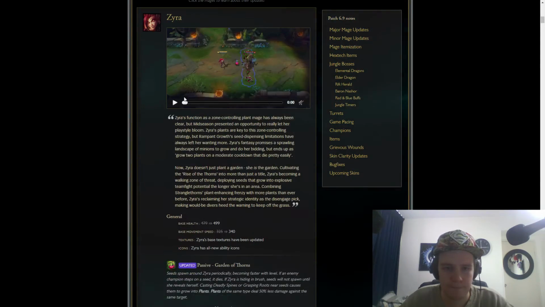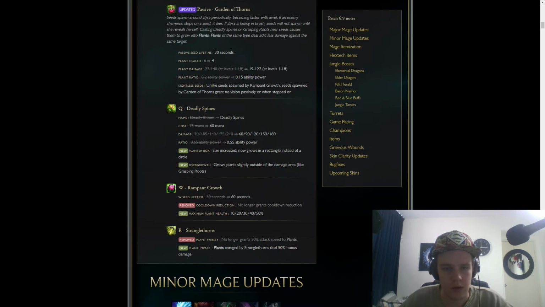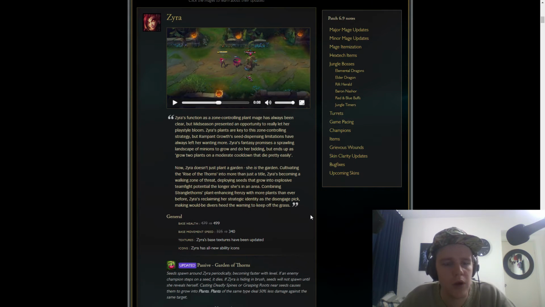Zyra. Let me see what this video is. Interesting. Zyra, seed spawns. Right, size increased. It looks to be similar to the old Zyra, but overall I think these changes are nice on her. She wasn't really a champion that you would see often. The only time you would see it is if a support player likes to play Zyra just to carry games or something like that. Zyra was really good at carrying games as support if you knew how to play her. Overall, I think this is a good change.